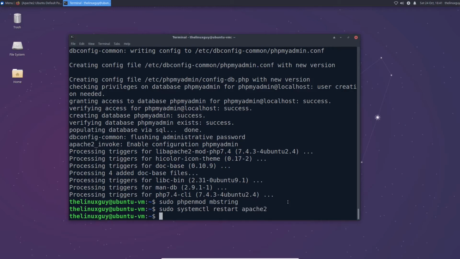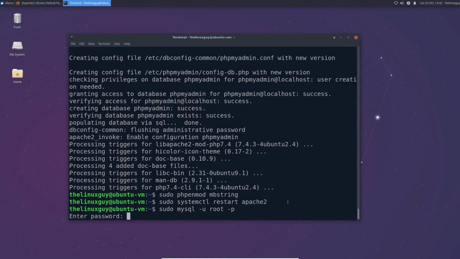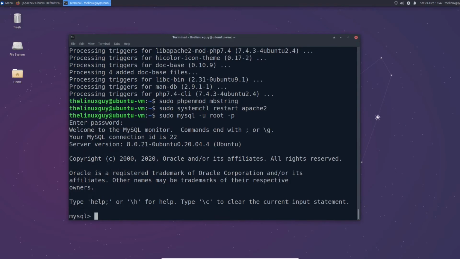Okay, so the next thing we need to do is configure our MySQL server to actually allow the use of phpMyAdmin. So let's go ahead and do that. Alright, so now that we are in our MySQL database, let's write out a long string.